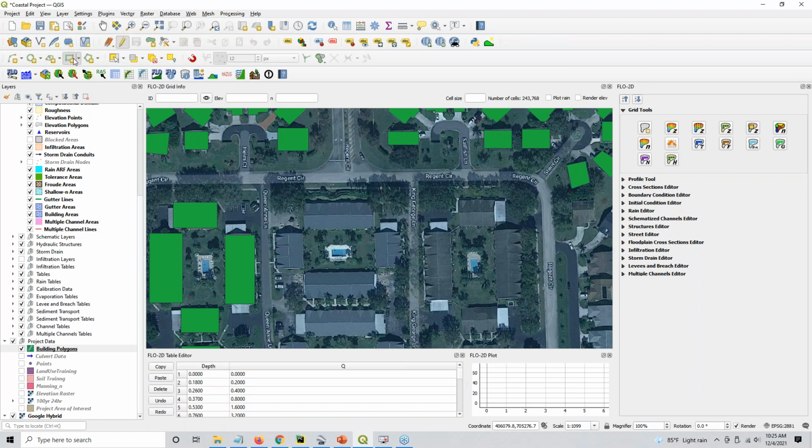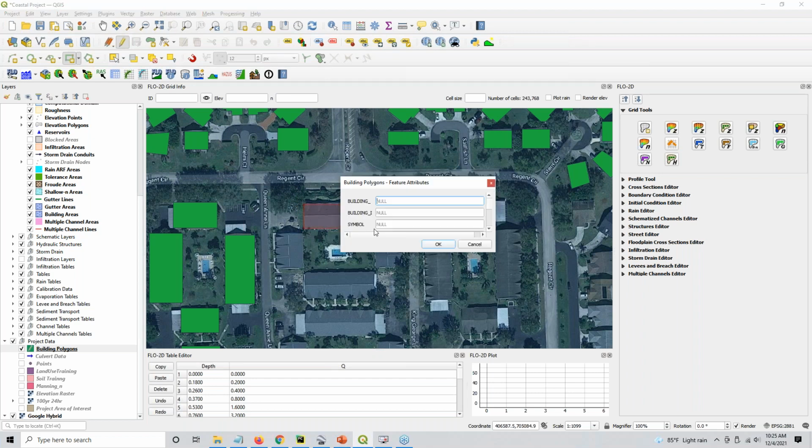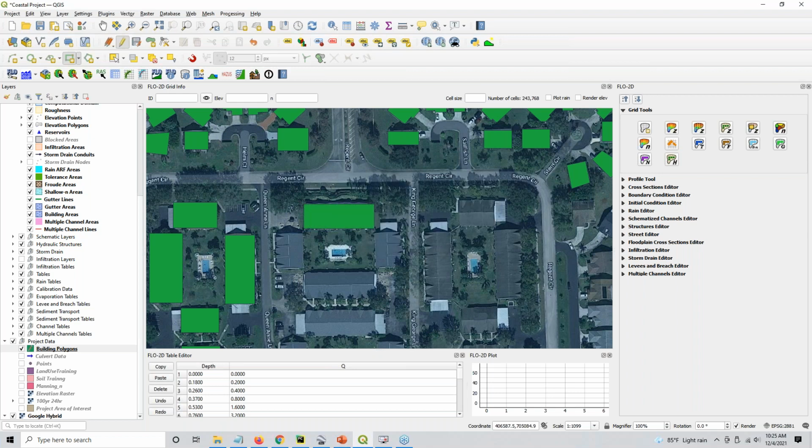Add rectangle from extent. And you'll left click, move to the opposite corner, right click, and then you can start to fill in the data. 0, 1, 0, enter. And I'm using tab to move me to the next field.